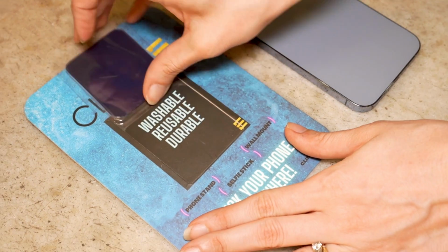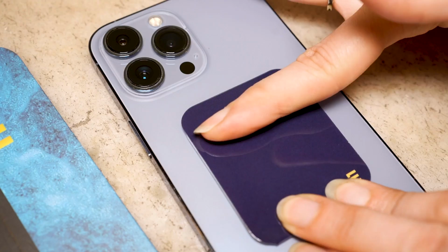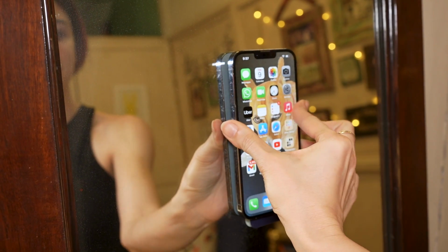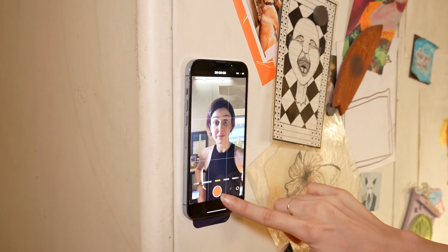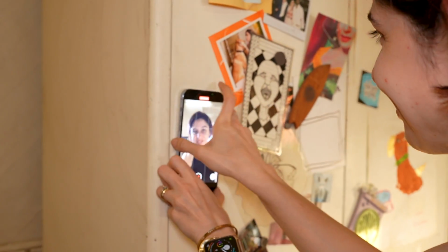It comes in a pack with sticking on either side. You stick this onto your phone, and this side, I don't want to touch it to ruin the stickiness. You can just put it onto any surface and it sticks and stays there. Then when you're done, you put it back like this so that you don't lose the sticky thingy. This is really amazing for someone that likes to shoot a lot of stuff and not carry a tripod. If you want to stick this onto your mirror, or anywhere and create any kind of content, that's pretty amazing.